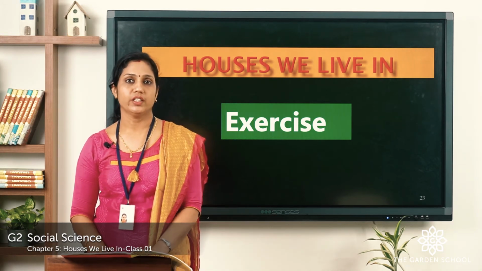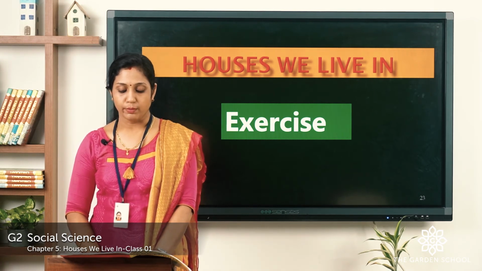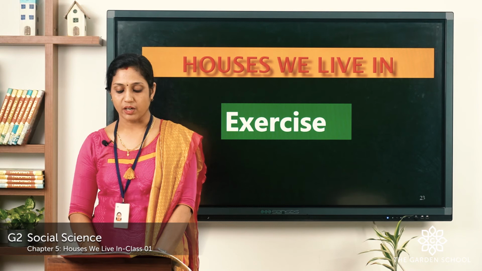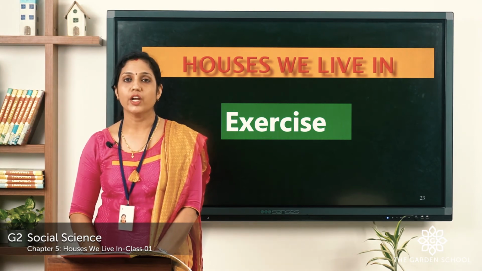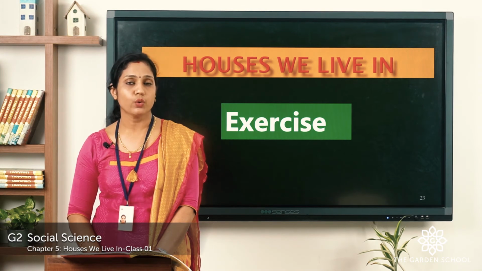Let's move on to our activity corner. Make a scrapbook. Make a chart titled My Home. Mention what kind of house you live in and the main materials that were used to build it. Also mention the number of rooms it has and which one of them is your favorite and why. So this activity you can do in your notebook. So first write my home and draw the picture of your home and observe what all materials were used to build your home. And then write how many rooms are there and which of the rooms you like the most and why. Do it as an activity.